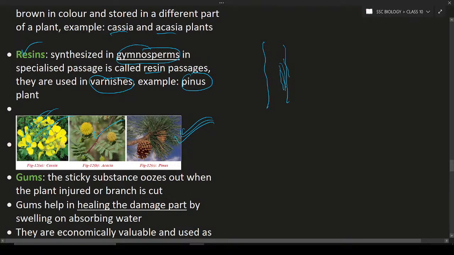Okay, so what is gymnosperm? Explain clearly. Okay, Prabhu, gymnosperms are nothing but a type of plants. In gymnosperm species, there are a number of plants. Among the number of plants, the pinus plant is one. Here you can see the gymnosperm species. In the gymnosperm species, a number of plants are there. Among them, the pinus is one plant. We are not discussing all those things. We are discussing only the resin which is prepared by the pinus plant.